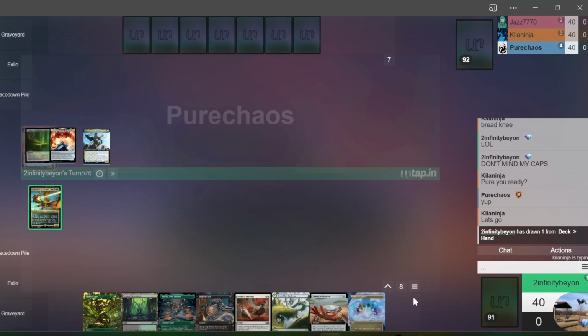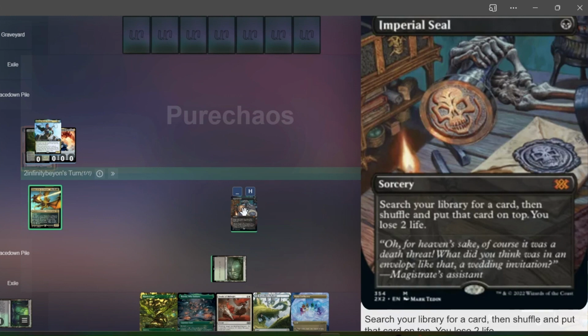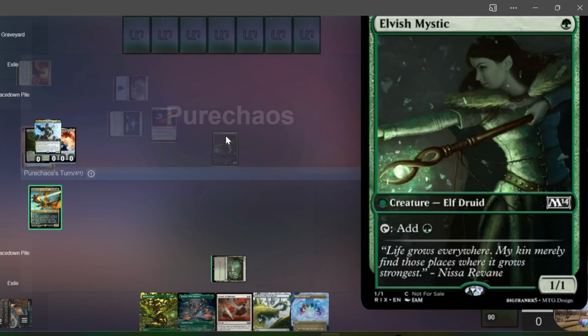I drew into Mana Confluence. So we're going to play Lion's Eye Diamond. Then we're going to play our Verdant Catacombs to go search for a Bayou. Then we'll tap the Bayou to cast Imperial Seal. Alright, the Fairy Commander played an Island, then a Soul Ring. Tap the Soul Ring for an Arcane Signet. Classic move. Classic. The Gandalf player played a Command Tower, then tapped it for an Elvish Mystic.